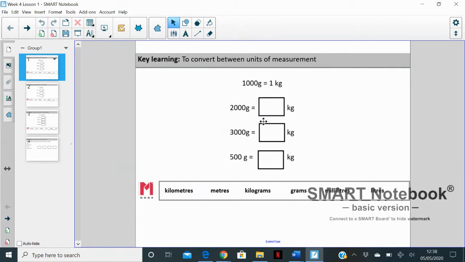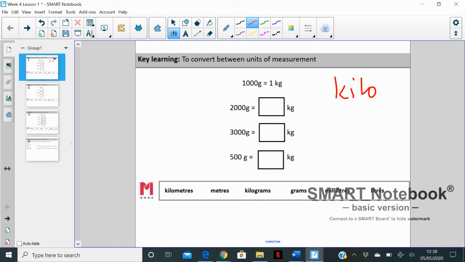We are looking at units of measurement again today and thinking about how we can convert them. So let's have a look first at the units of measurement that we use to measure mass, how heavy something is. So you can see here that 1,000 grams is equal to 1 kilogram. Now we've seen this word kilo before when we've talked about metres and kilometres. I'm going to write it up here for you. So there are 1,000 metres in 1 kilometre, and there's 1,000 grams in a kilogram.